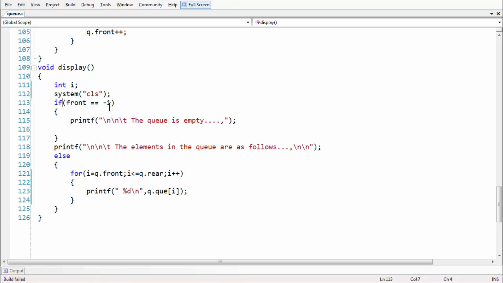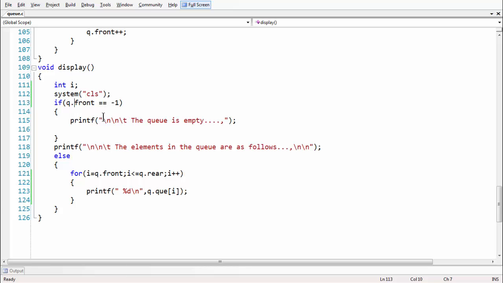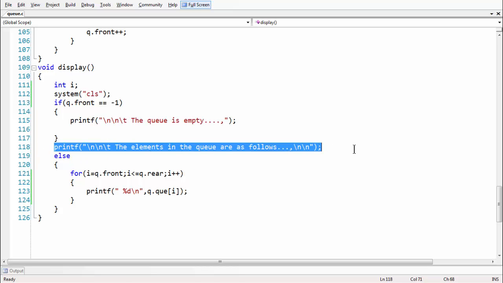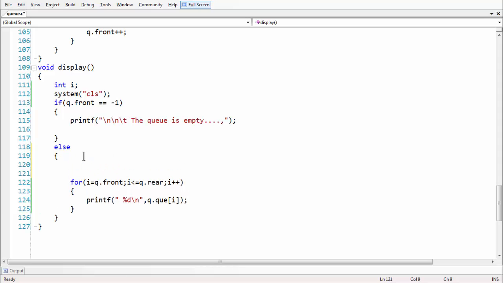Again, q dot front, if I'm not wrong. Illegal else without if. It's saying that we are using an if statement here, and we are not supposed to have a printf statement in between, according to some situations based upon the IDE we are using.